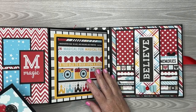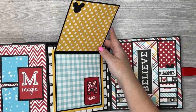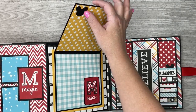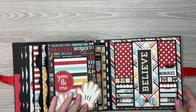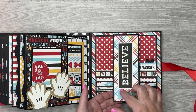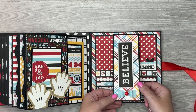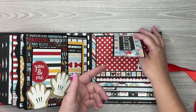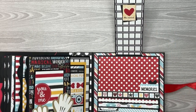And then here we have another flip open. This will hold 4x4 photos, and this is left open again to tuck under this little Mickey head I glued directly down. And lastly, I have a waterfall page that I added this large "believe" with a bow and a red enamel dot. I backed it with the cardstock, and this has a couple magnets on it to be able to hold them down. I used that cute film strip paper on there.